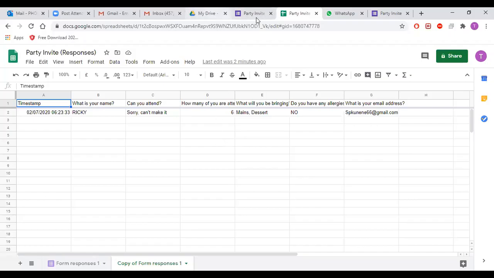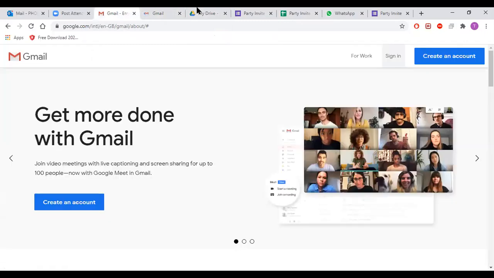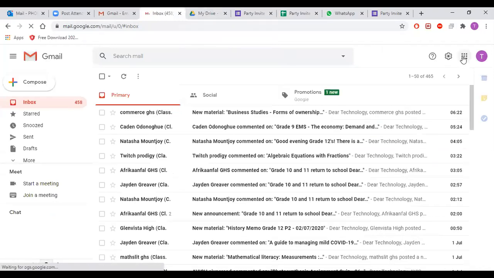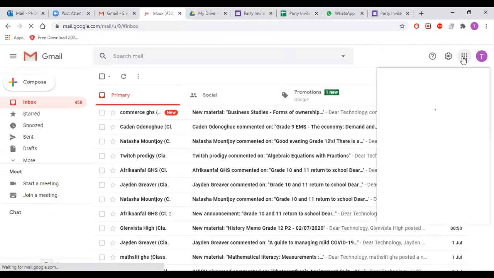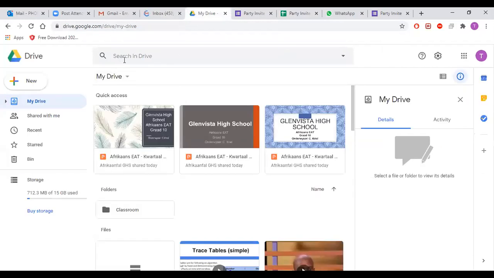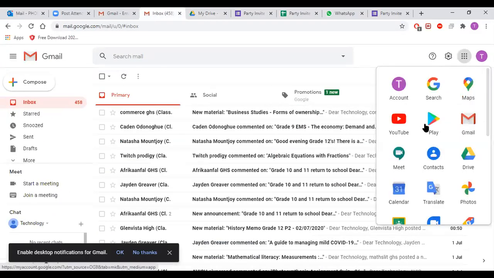Remember, here is Google Drive. This one is My Drive, Google Drive. But the question says, not in Google Drive, in Google and Google Drive. This is my Google apps, you see. But where do you find the Google Drive? Here is Google Drive. When you click here, you'll get all the applications under my Google Drive. These are the applications under Google. So I believe now we all understand.